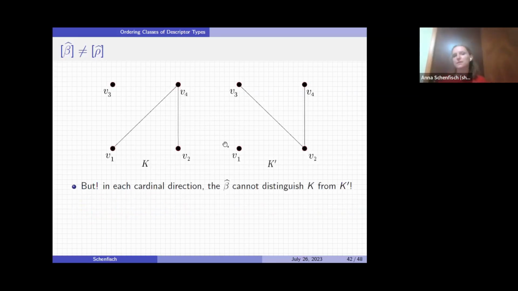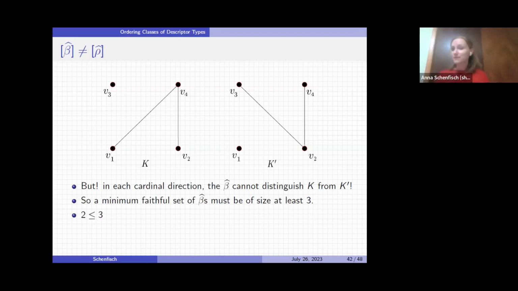But in each of the cardinal directions, if we're looking at just that augmented Betti, so it doesn't have this birth-death pairing in particular, so we don't get this death that's paired up with a birth downstairs, the augmented Betti curves can't distinguish K from K prime. So we have this sort of contradiction. We can never have a faithful set of size 2. Okay, so it has to be at least size 3. Is there one of size 3? Maybe, I don't know. The important thing is it has to be 3 or larger.